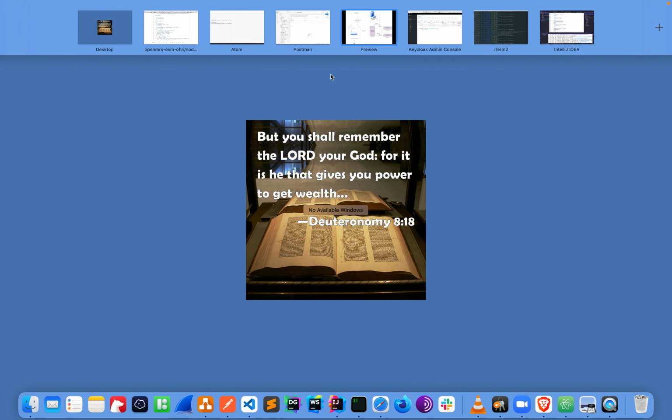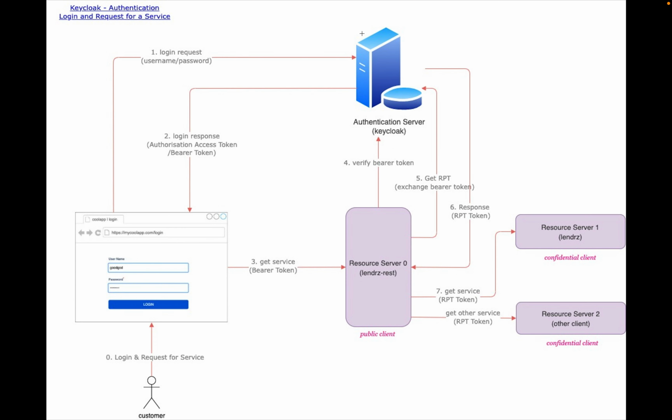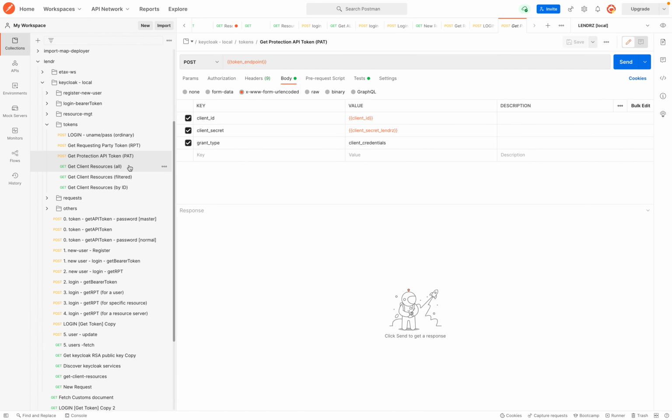Okay, with that out of the way, let's look at the PAT token, which is not within our use case here because this use case is done, but which can be useful for other things. I would add it here so that you know what it exactly does.